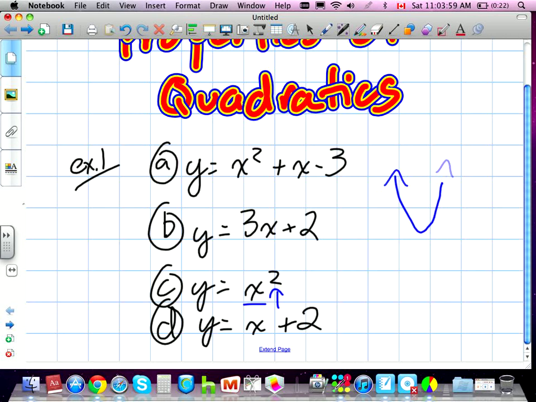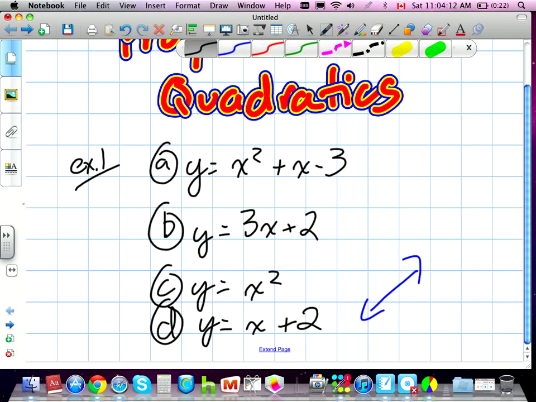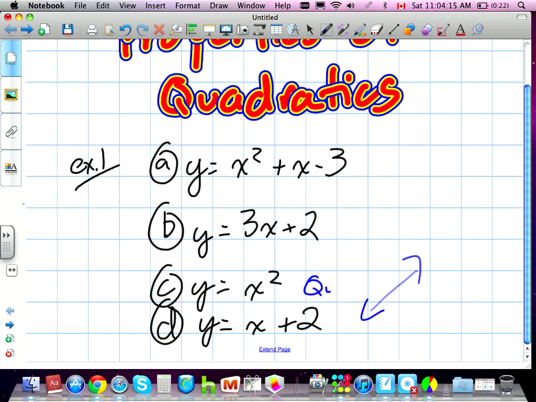So, which brings us to D. This guy is technically to the power of 1. So the power of 1, if that's the highest exponent of any variable, that means we're going to have a linear relationship. Okay, so we'll put those down here quickly. So this is going to be quadratic, and this is going to be linear.